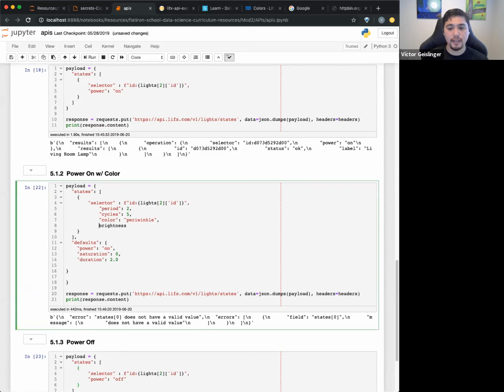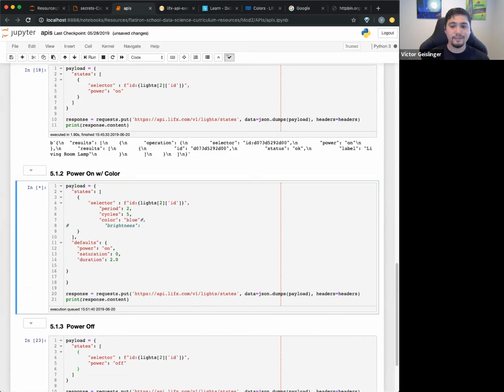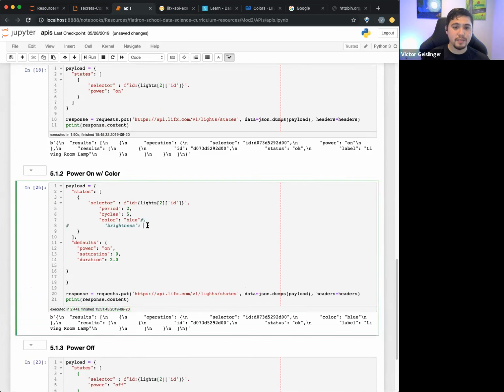And I'll make this nice and pretty so you guys can read it too. You can see the brightness, and we'll send it to like 50%. Or you know what? First, I'm just going to go ahead and turn it on. Oh, did I not have it connected? Oh, because I had this right. If I turn it on, it should turn blue in a second. There it goes. And I want to change the brightness because it's way too bright.